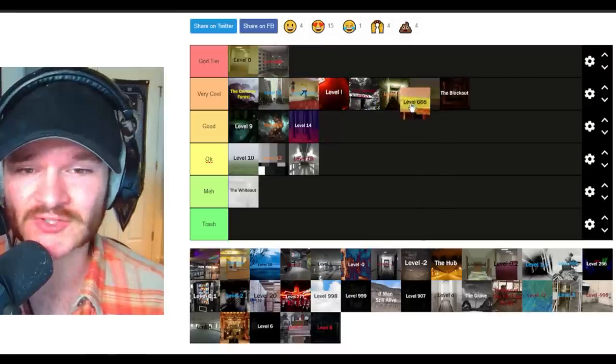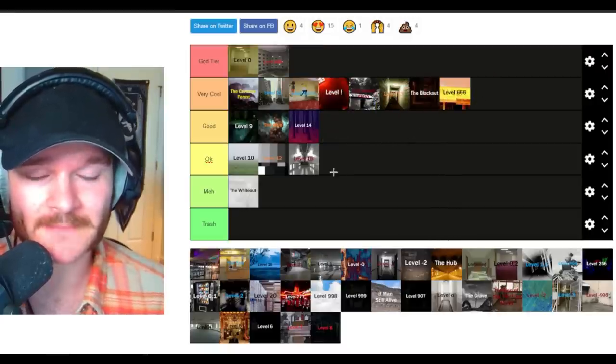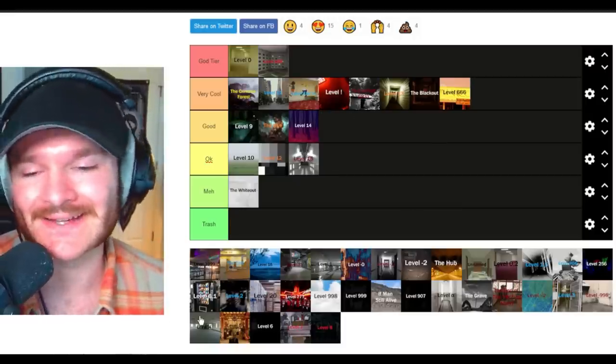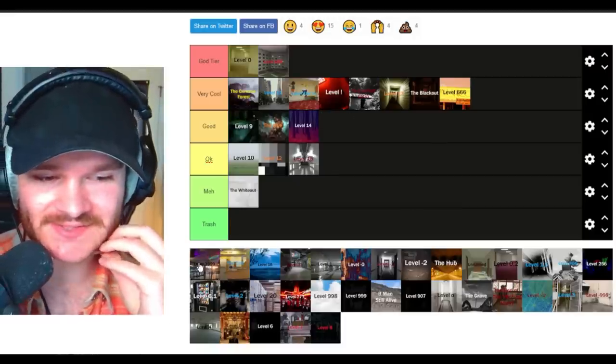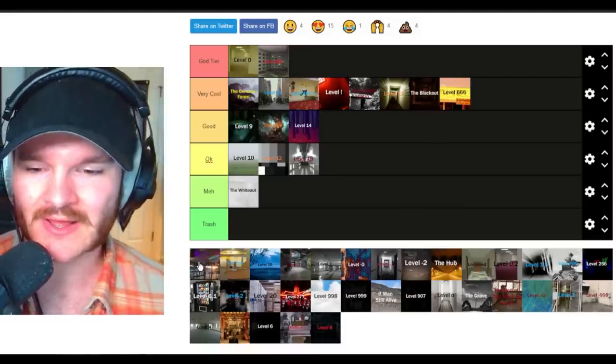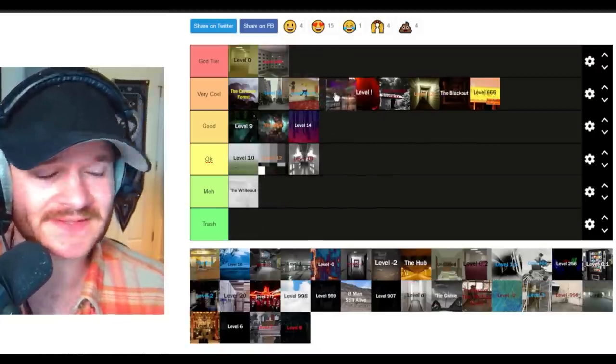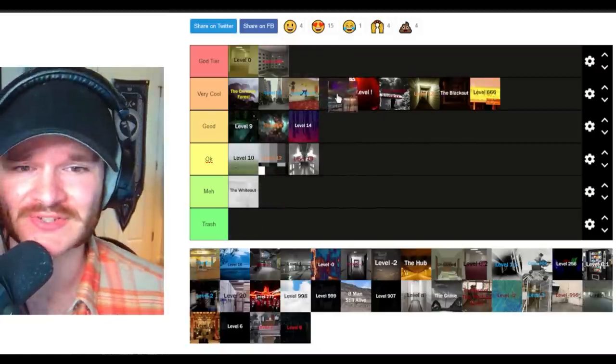Level 666 also is in the very cool category, simply the fact that it plays on your fears. And who doesn't love being scared out of their mind? So now we're getting to some theorized exits, so that's going to be interesting. 3999 was another one of my first videos to really blow up. I think it's got over 1.2 million views now, which is insane.